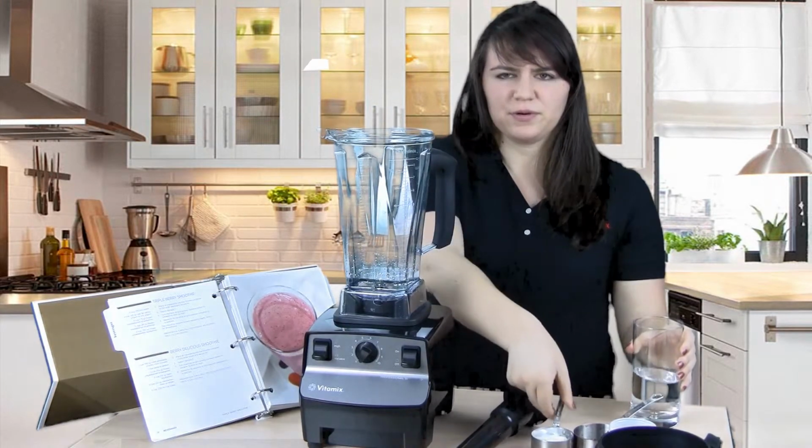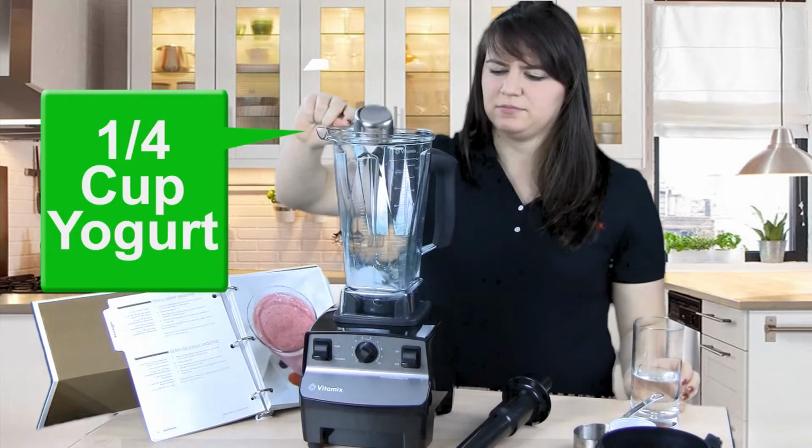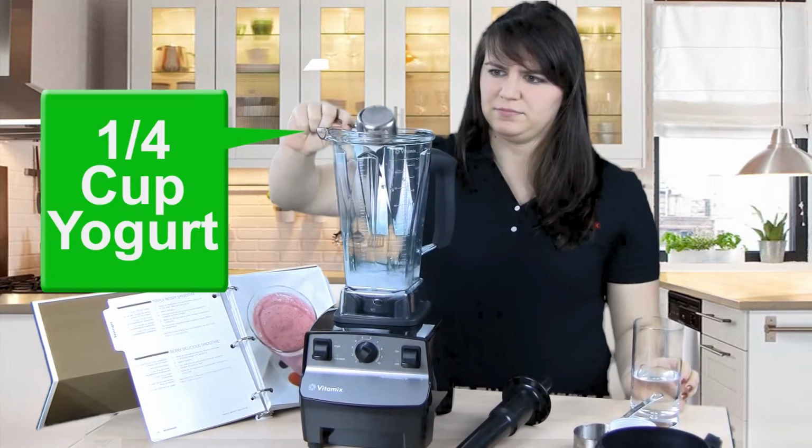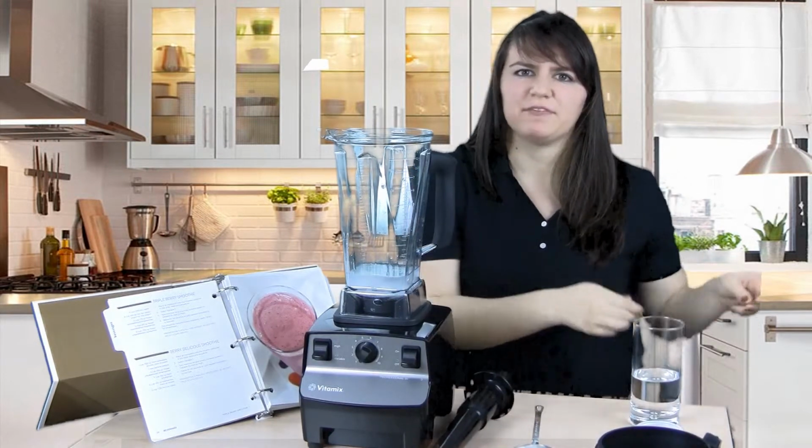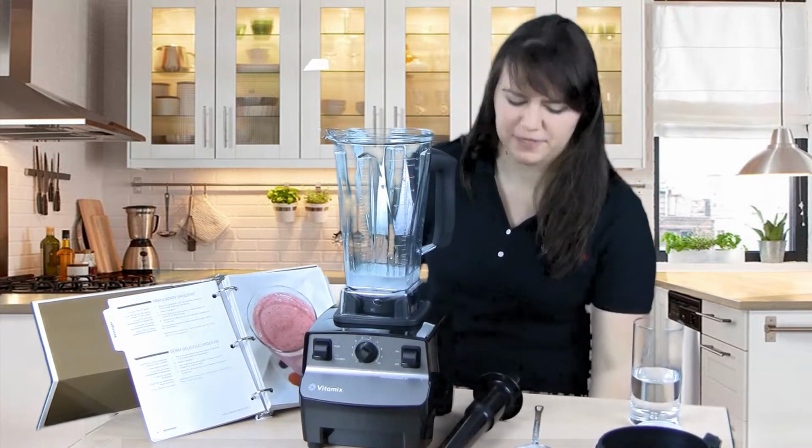Next, you add 1/4 cup of yogurt. After that, you add a half a cup of strawberries, a half a cup of blueberries, and a half a cup of raspberries.